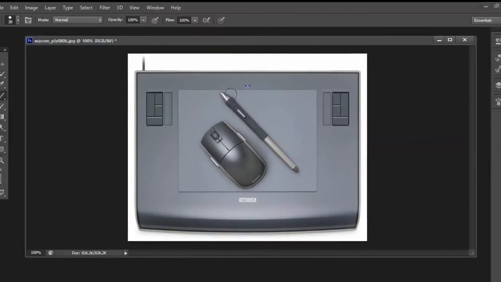What does matter is this. Don't use the mouse, because I know a lot of you are on the mouse. The mouse will not allow you to have a lot of dexterity and control because you're just moving your wrist and your hand on this pad. It's so weird, and you can't do this on it. See how you push down on it hard, and you can see more of it, and then it slowly goes back? You can't really do that with a mouse. So you need something like this.